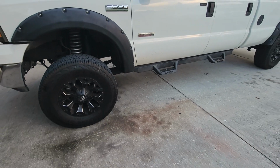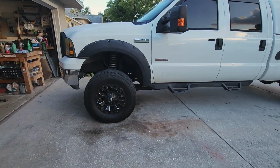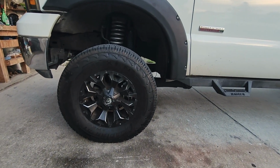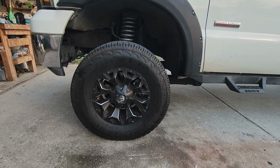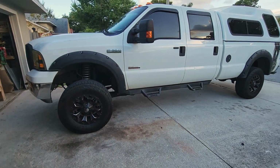And that's good. Now I need to start looking for some tires. I think I got plenty of room. Plenty of room. These are 35x12.50s, so hoping for 38x13.50s.